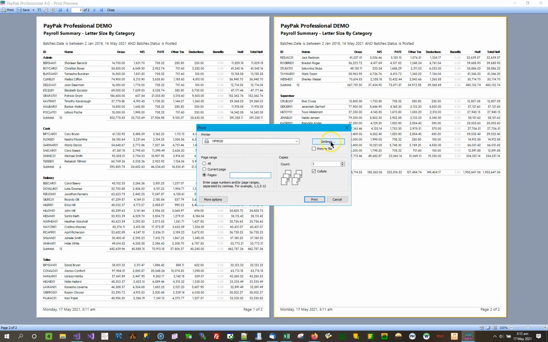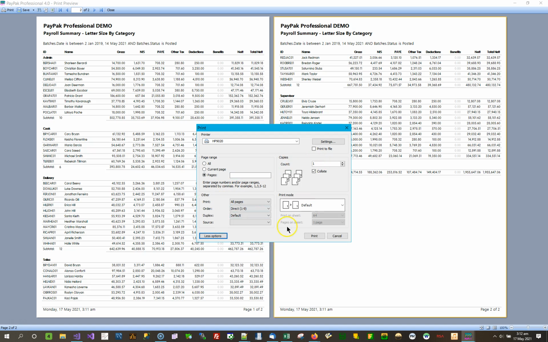There's options. There's to go to the print settings, and there's copies and collation options in here, and there's a more options button down here. You can print all pages, odd pages, even pages. You can reverse the order. There's a duplex option if your printer supports that. There's the source, which tray you want to print on. There's various print modes, and any sort of option that you need as well.